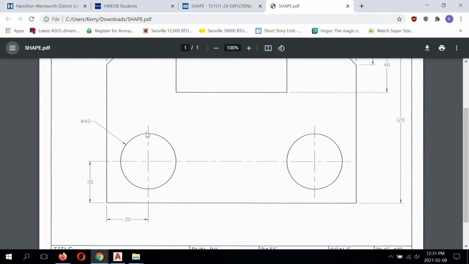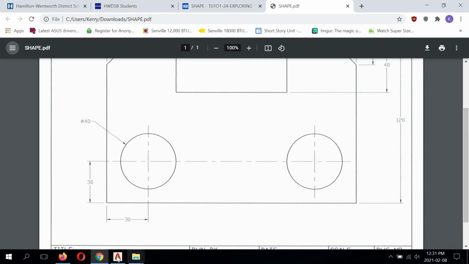But diameter always represents the full travel from one side of the circle to the other. So we assume that it's the same on this side. It's 40 millimeters, and the distance from the corner, the bottom left corner where the origin is, where we began, is 30 millimeters from there vertically and 30 millimeters horizontally.